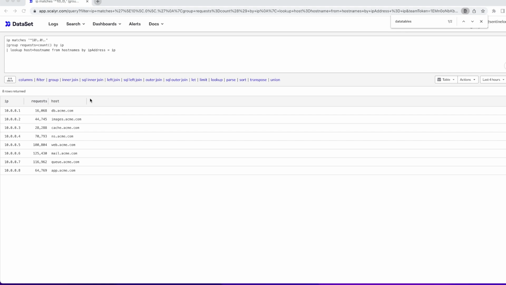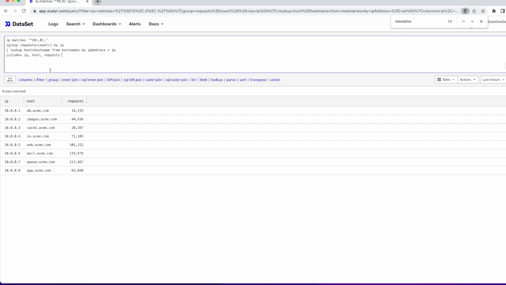I've got the host names, the corresponding IP addresses, and as a finishing touch here, let's say I just want to put the columns in a different order. So what I've done here is I've now reordered so that I have my columns IP, host, and requests. And this is a simple example of using the lookup command to map from IP address to host name.